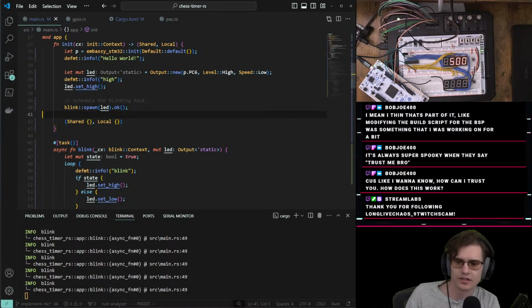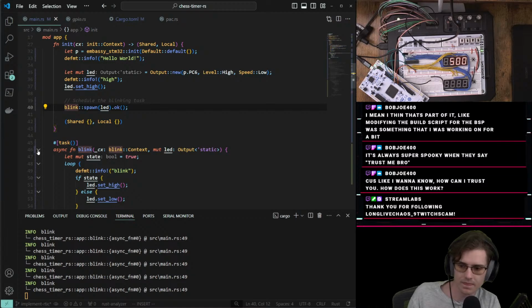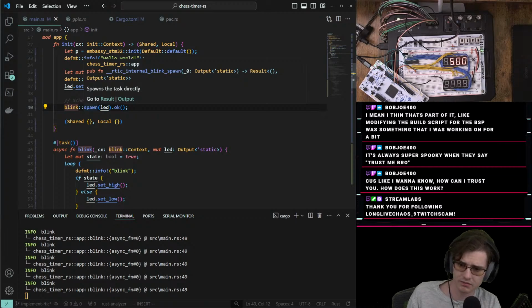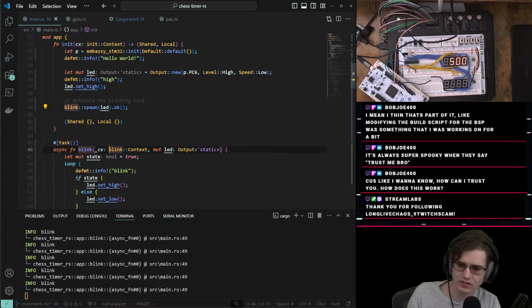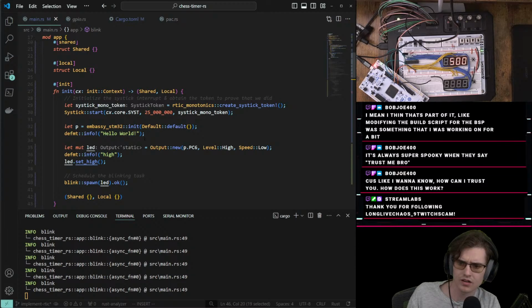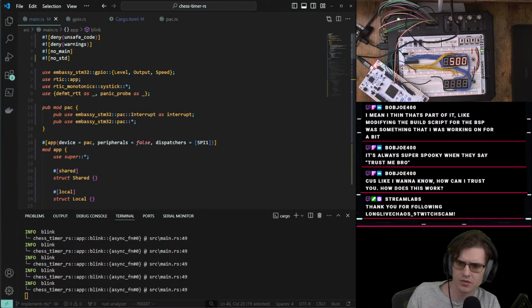That's interesting. That's an interesting way of doing it. You're calling this function and spawning it. Because how? Because it's context? What is LED? LED is this. Is this a self? We call it self, probably. I don't know, spawn. Is there a spawn keyword up here? No. Just notes.